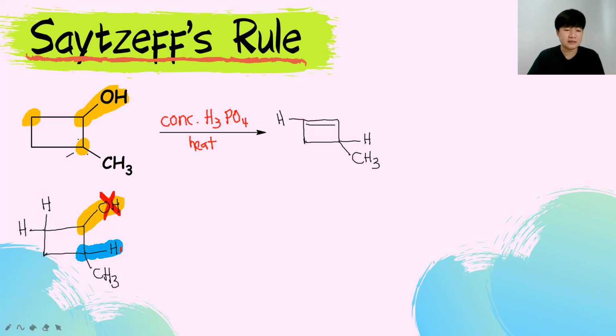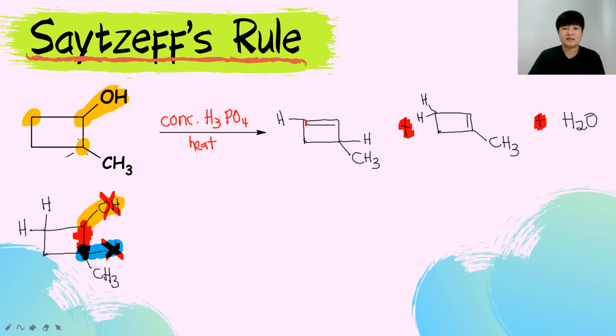The other possibility is you can remove the hydrogen from the adjacent carbon in the blue. So you can remove this hydrogen and the double bond will be formed in here between the carbon that removed the OH and the carbon that removed the hydrogen over here right now. So your other product will be your cyclic. CH3 doesn't change again and the double bond is here. Alright? So the hydrogen that you have over here doesn't change. Nothing changed in this carbon because we are not removing anything from this carbon. Alright? And don't forget the H2O. So bear that in mind, they are plus because they are all different products.